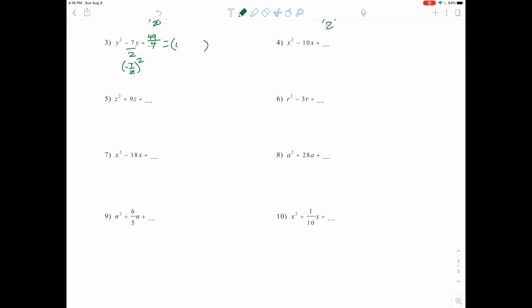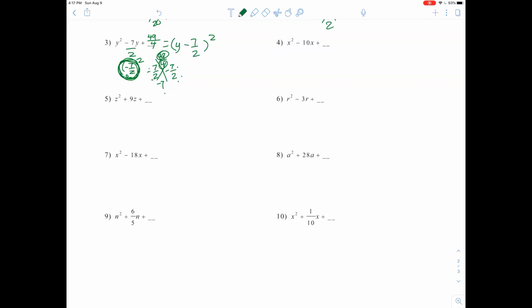So we're going to take our y squared, and we're taking the numbers that multiply to 49 fourths and add to negative 7, and that would be negative 7 halves and negative 7 halves. Look, negative 7 times negative 7 is 49. 2 times 2 is 4. Yes. And negative 7 halves plus negative 7 halves is negative 7. Negative 3.5 plus negative 3.5 is negative 7. So you know, when we're factoring, we just want that number that we've cut, that b term, that middle term that we cut in half.